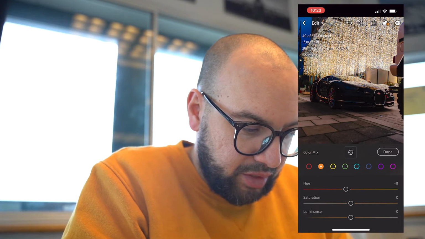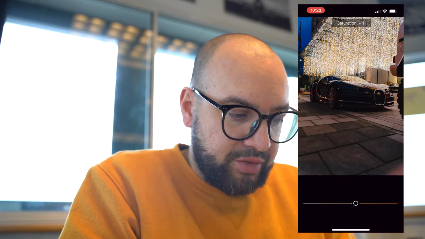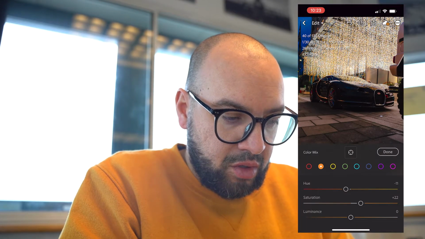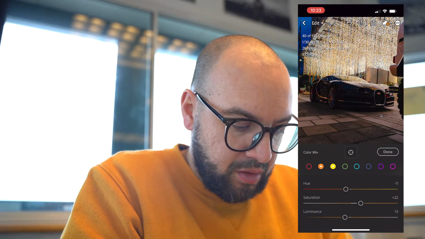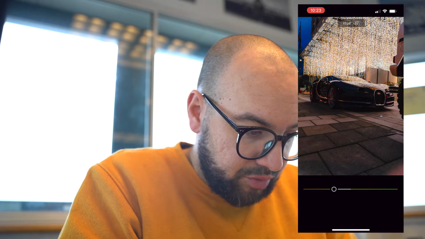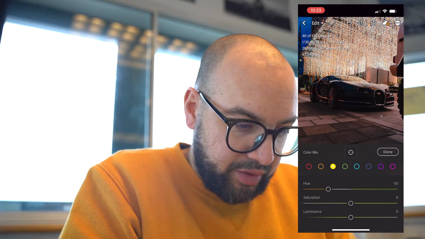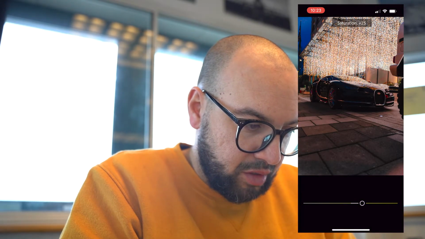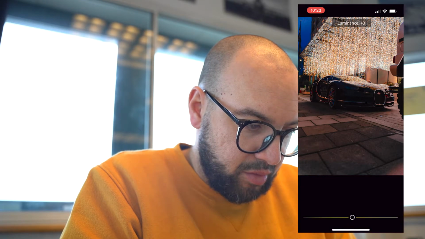I really want the orange lights at the top to be standing out. Raise the saturation and make them a little bit darker. There's a theme here. Same with the yellows, but when you bring the yellows right down, we're really starting to get some of that orange there. Maybe a little bit bright on those.